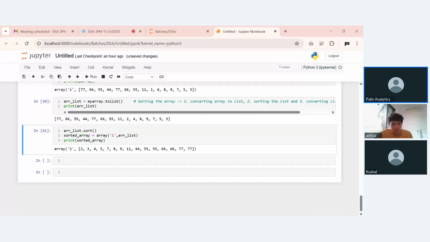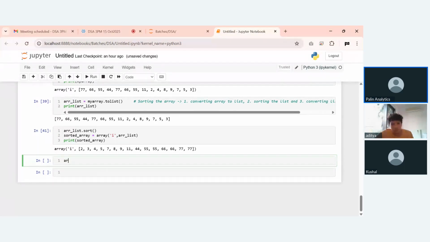Now all these things are working with arrays. Then there is joining two arrays, if you want to combine them together. Simply you can use the plus function to combine arrays together.